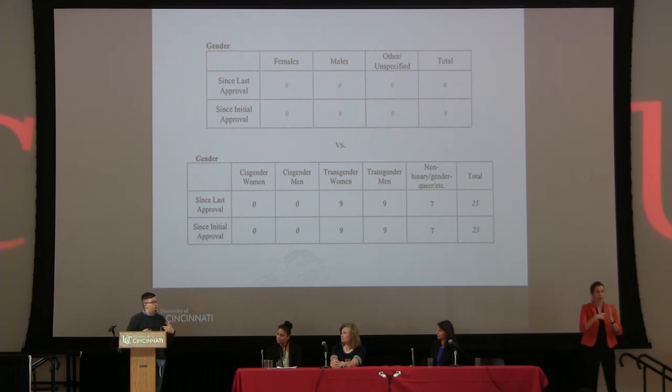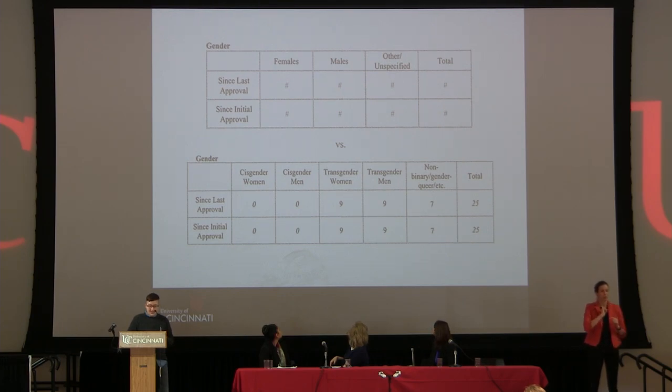So an example of where this might come up, thinking about like a table one, or this example that I have, the top chart here is actually from UC's IRB supplemental review. So I just had to fill this out because I needed continuing review for my study. So it asks for gender and then gives you the options females, males, and other, with the caveat that other isn't talking about non-binary folks, it's talking about not capturing that data. So as you can see, the bottom chart is what I returned to them, where I changed it. I don't know if they appreciated it yet. I haven't gotten continuing review approval. But cis men, cis women, trans men, trans women, and then non-binary folks. So again, I don't know how, doing a study about trans folks, I would have even reported sex, and I don't think I would have wanted to. I think that does some sort of discursive violence towards especially gender minorities.